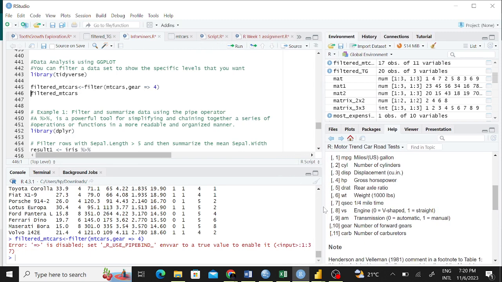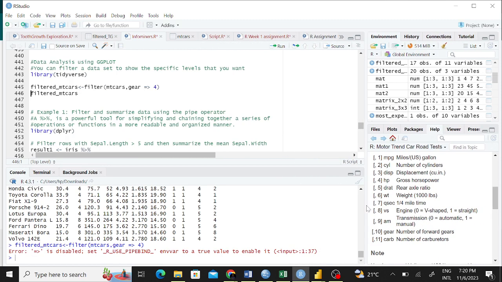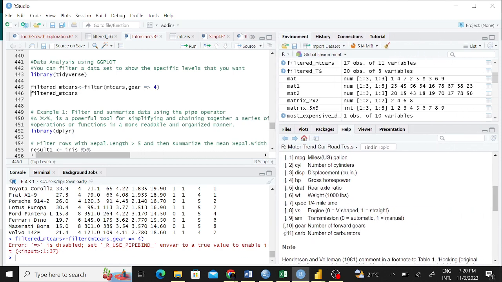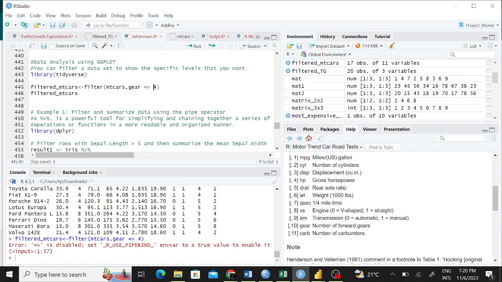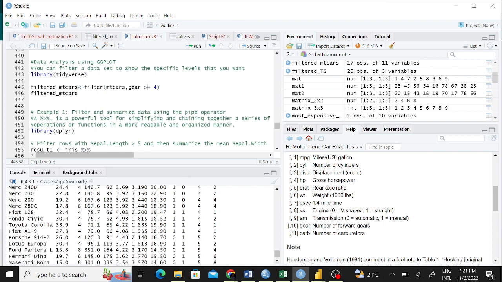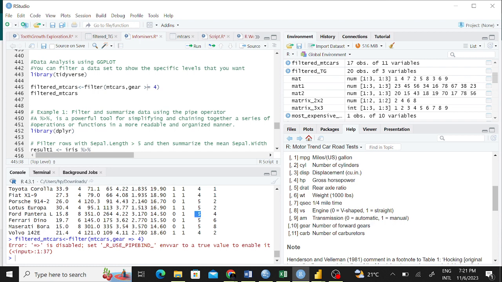If I maximize it, okay, yeah, you can see input 137 and things like that. So the correct way that you're supposed to be writing that is greater than or equaling to 4. So our entry here, you can see gear 4 and even gear 5. So 5 is also here. So greater than or equaling to 4.